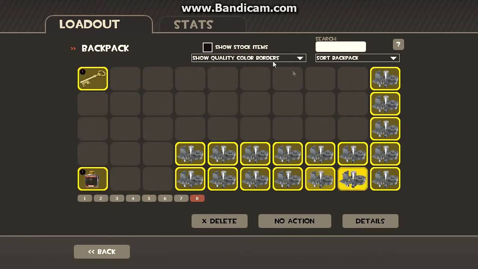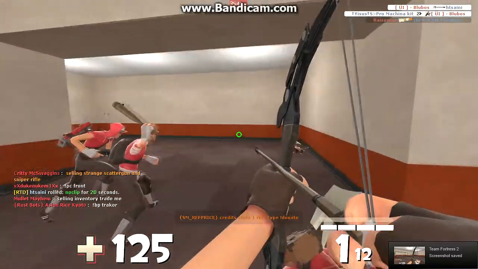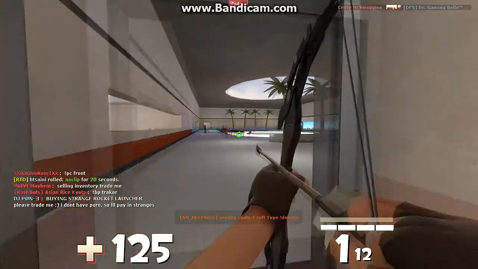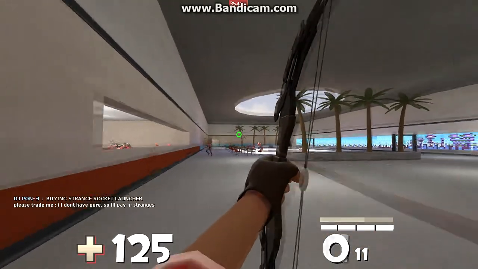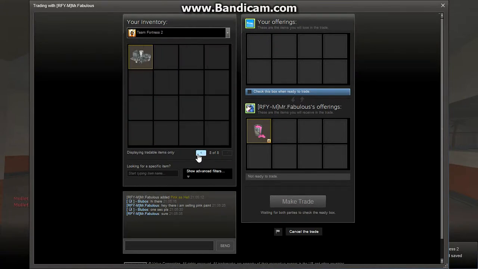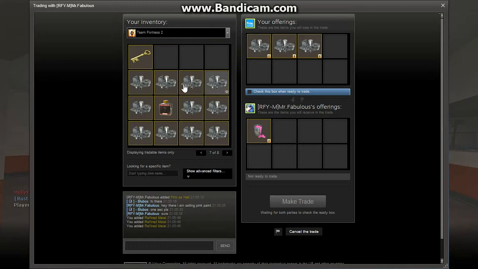And by the way, I'm back in the paint business, buying and selling paint, so I thought you should know that. Guys, I didn't record this, but I just bought this normal compound bow for 2.33 ref, and the price is 2.33 to 3 ref, so I can probably sell that for a little more. So that's cool. Guys, this guy's selling the pink as hell paint, and I'm buying them for 7 ref. Let's see if you'll accept that.